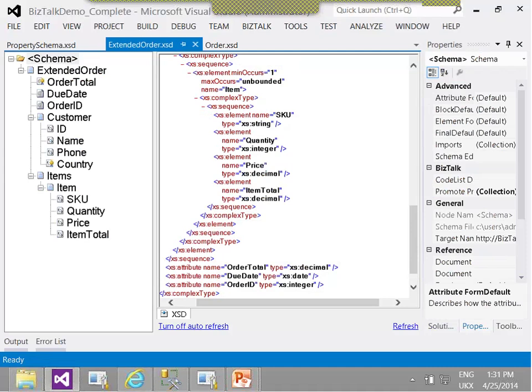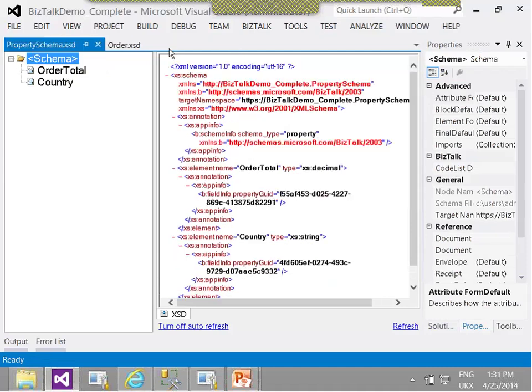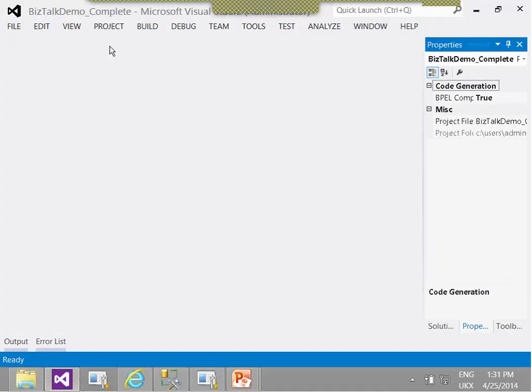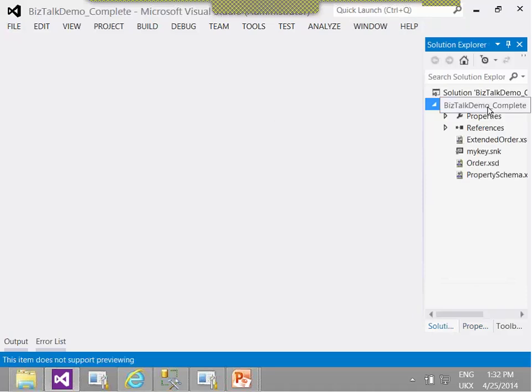Right. Enough with the schemas. For a bigger, more complex system, I'd have to define possibly many, many schemas, and that would be some considerable amount of work. Next thing I want to do is actually create one of these extended orders. Every time I'm given an order, I want to go and add all that extra data to it.